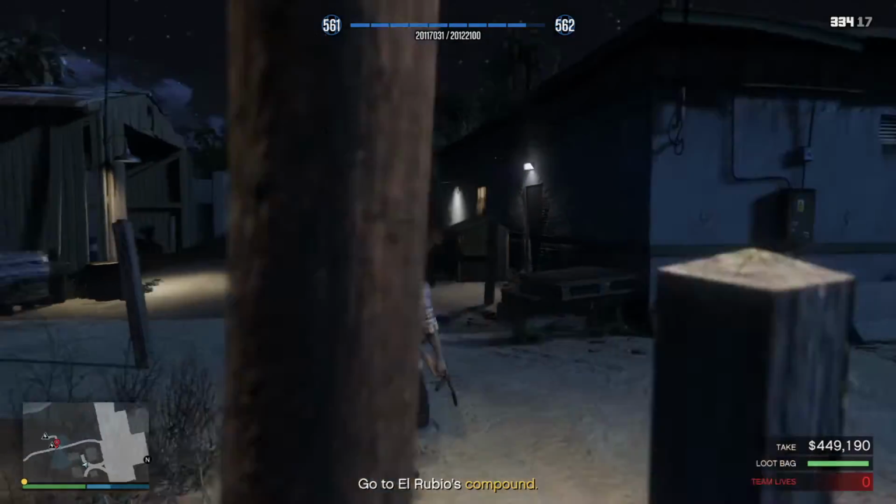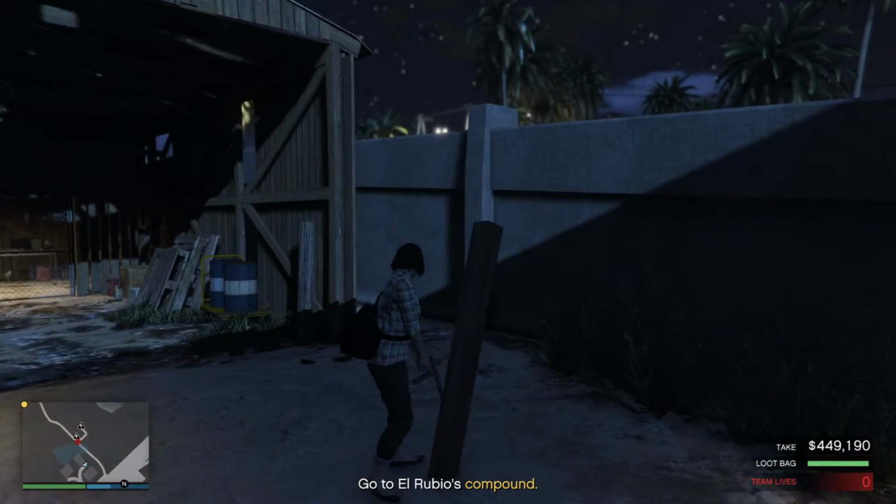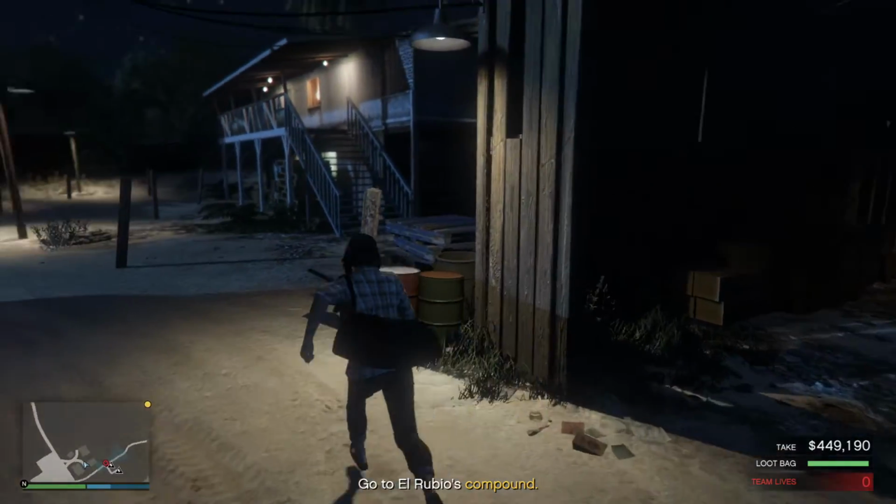Also, before you come into this area, you want to see that? I'm not going to go in here. But you could take that guard out that's on the other side of that wall. Okay, you can take him out.